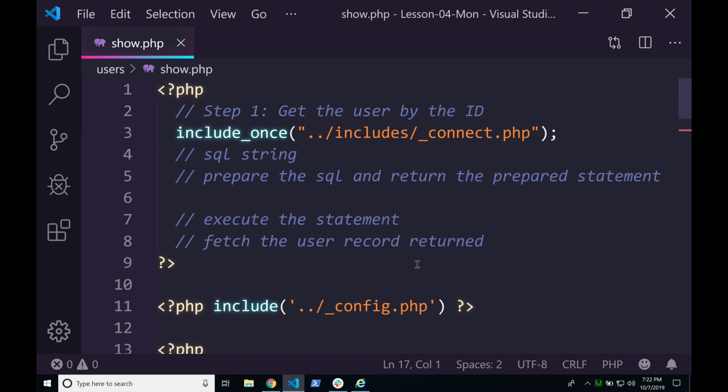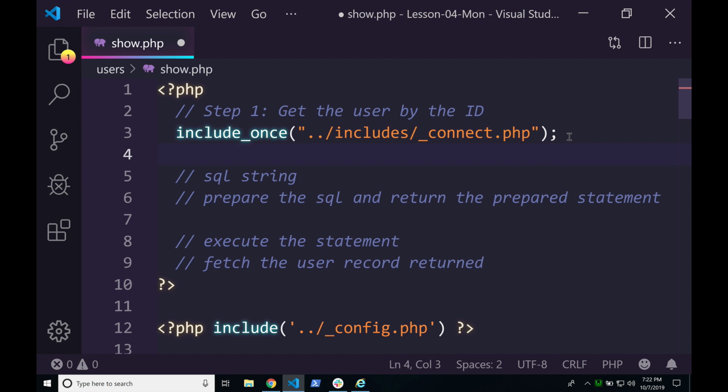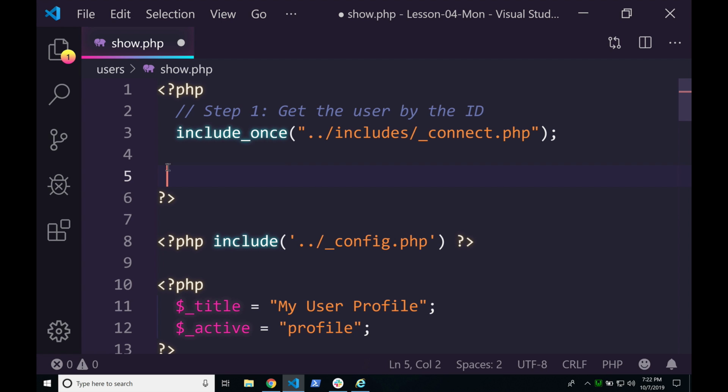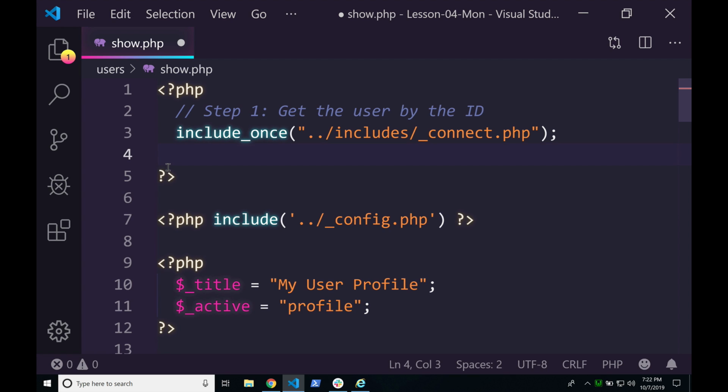So before we get into this, actually we probably should talk about superglobals before we move into this, but why don't we actually just type in the code part first. So we're going to pull the identifier from the URL, but we haven't seen what the URL is going to look like. I'm going to actually remove all of these comments because I can't stand all of the comments in the page. They block my view.